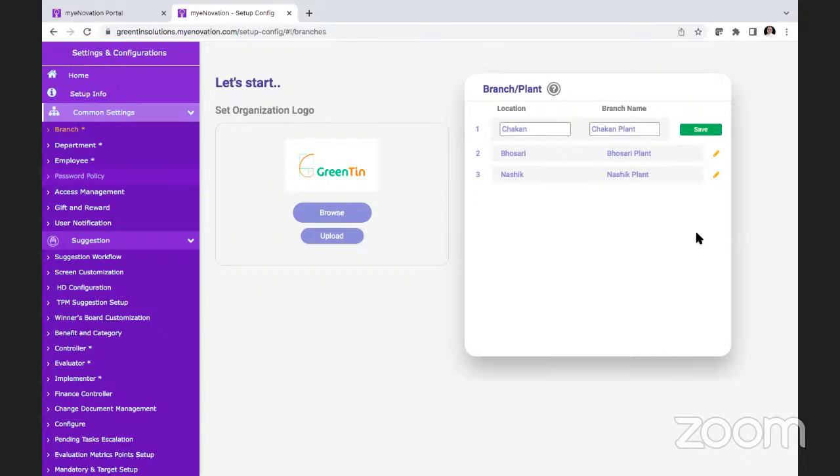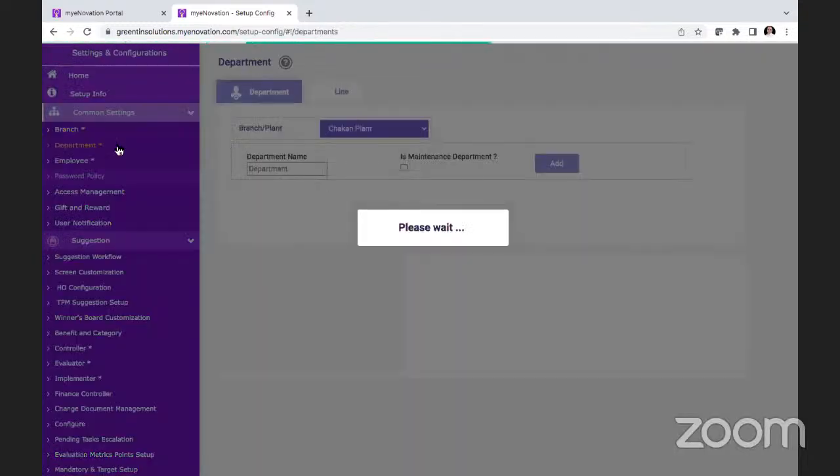You can also choose your organization logo and upload it here. This logo will appear on the login page. So this is regarding the branch. When I say branch, it's a plant, basically a manufacturing facility.